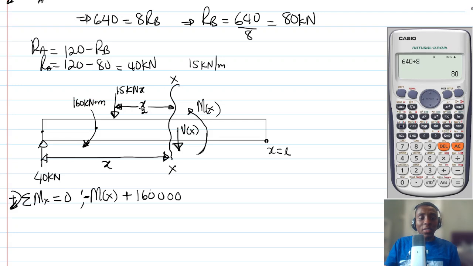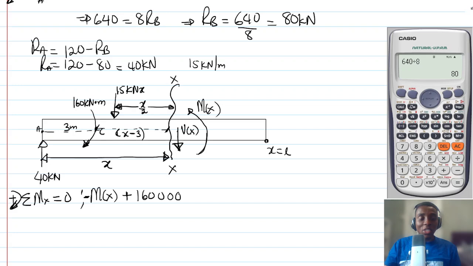Now this is where you have to begin to understand strength of materials very well. You see that the point which is called C is at a distance of 3 meters. Okay, what this means is that if from A to C is 3, and from A to X is x, then it means this small distance here, what is the distance? What do you think? If from here to here is 3, and the long one is x, then actually this one is x minus 3. So it means for that moment, we are going to use x minus 3.